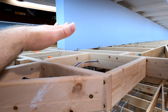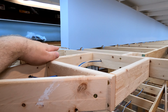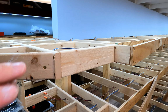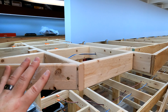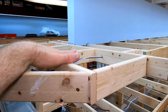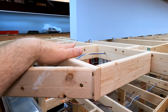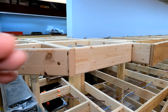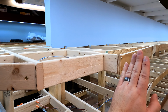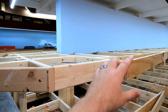So the roundhouse is going to come in here: a 130-foot Walthers motorized turntable and a 12 or 15 stall roundhouse. I always figured that I would have to bring this out. It only needs to come out about 6 inches, but once I'd planned out the track work, I wanted to give myself a little more room. I didn't want it to get too cramped in here, although I think I could get the 130-foot scale turntable and 15 stall roundhouse in here and still have the 2 main lines that will curve around the front of it. I don't want it to get too tight, so I'm going to extend this by about 6 inches, if that, and then we'll have the main lines come around the edge of that, plenty of room inside.